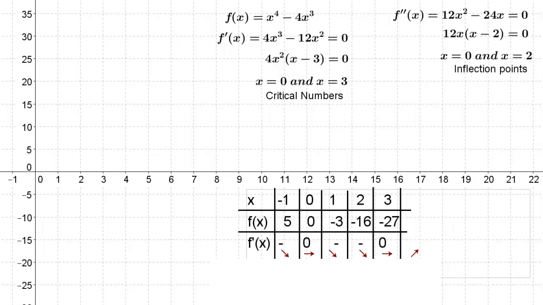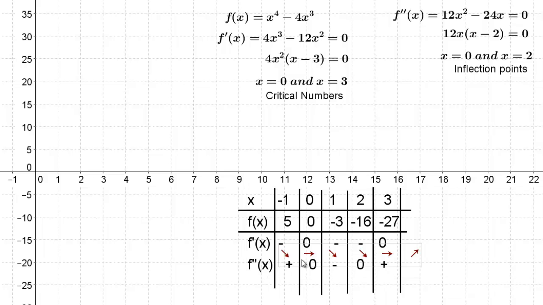So before we get to the second derivative, let's look at what the slope does here. So it goes decreasing to constant to decreasing to constant, and we'll find out later that it increases after that because of the second derivative and first derivative test. When we evaluate the second derivative at all these x values, we get positive at -1 because negative times a negative is a positive. Of course, 0 is a point of inflection, and so is 2. At 1, we get 12 times 1, positive, times a negative, so it's a negative value. And then at x equals 3, we get a positive times a positive. It's a positive.